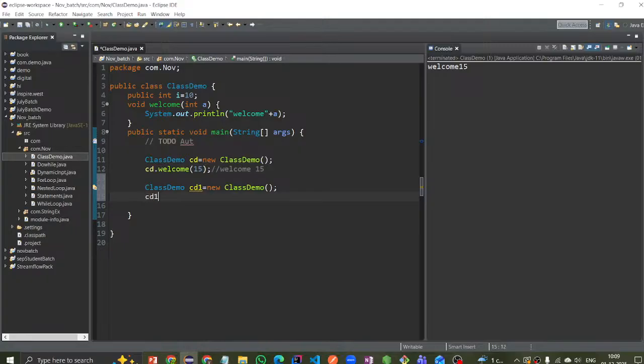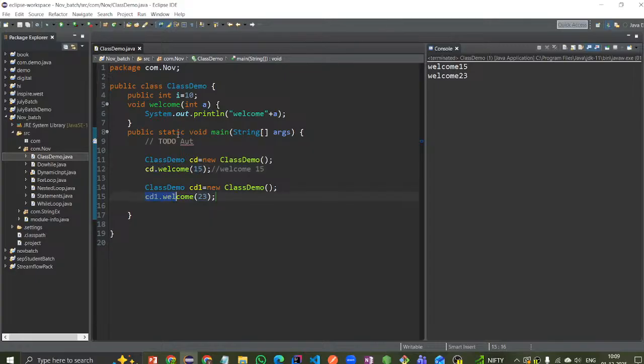And I can simply call cd1.welcome, and I can pass the value 23. I can pass welcome 15 and welcome 23. This cd is different, cd1 is different. Likewise, cd.welcome is different, cd1.welcome is different.